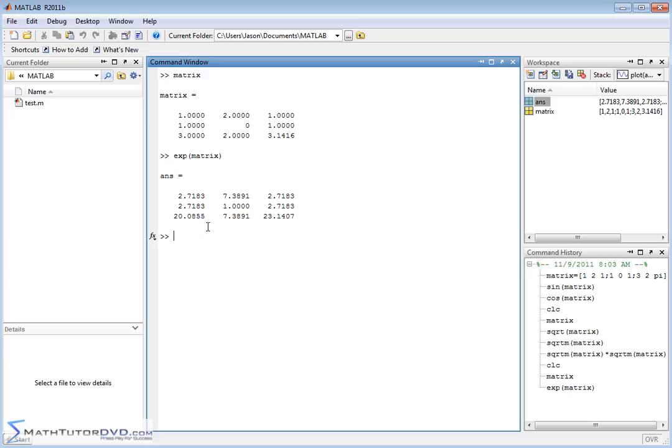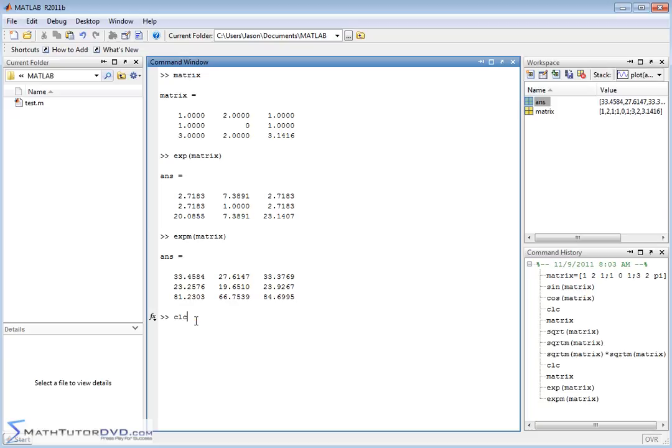Now again, much like the square root, this is not the true mathematical definition. If you really take e and raise it to the power of a matrix, there's much more involved math that's really the true definition, not this element by element business. And if you have a need for that, then there's a function expm. This is giving you the true answer if you take the number e and raise it to the power of a matrix, the matrix being its own entity. Then you will get this guy. This matrix is different from the original one because this is not element by element. This is treating the matrix as its own mathematical entity, and if you've studied that stuff, great. If you haven't, then you don't really need to worry about it too much.